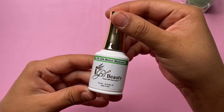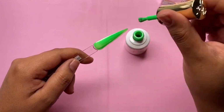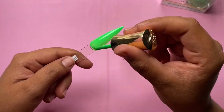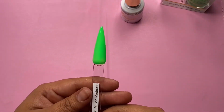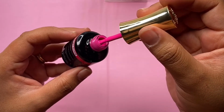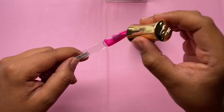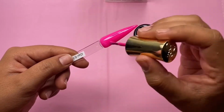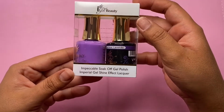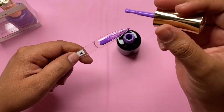But these are all of the colors I got, and oh my gosh, every single color worked perfectly amazing. They went on with one coat coverage. I didn't even need to put a second coat on most of them. So I'm pretty excited. And I'm only using the gel polishes. I don't use the regular polish. So I think those are just going to probably sit there for a while. Maybe I'll do a giveaway with all of those regular polishes because I'm honestly never going to use them.